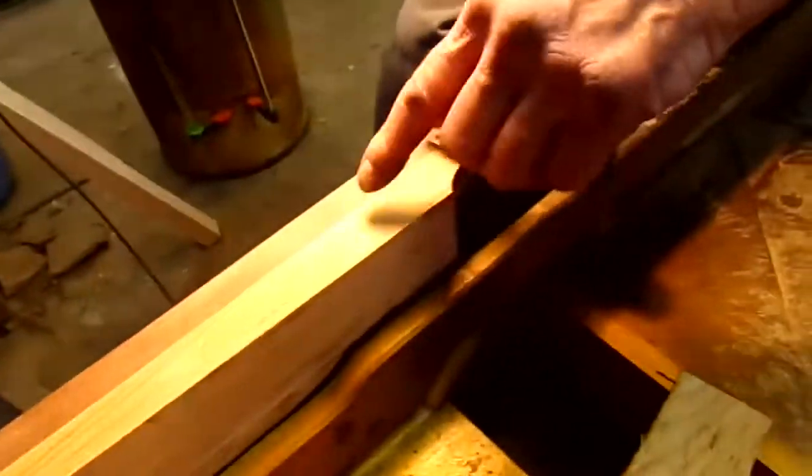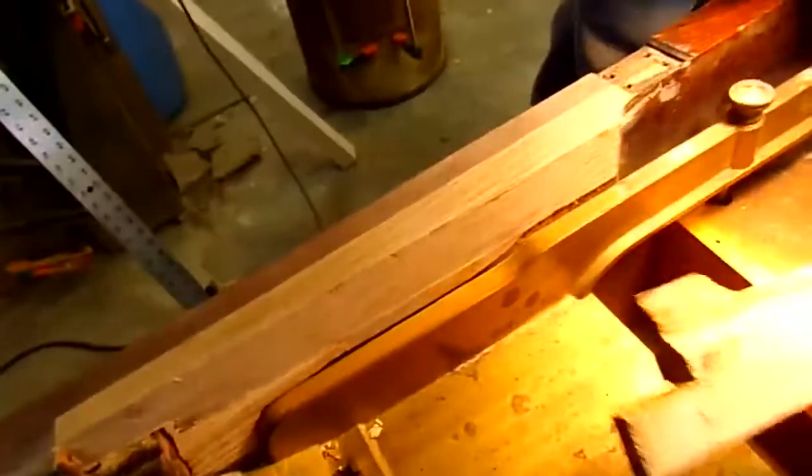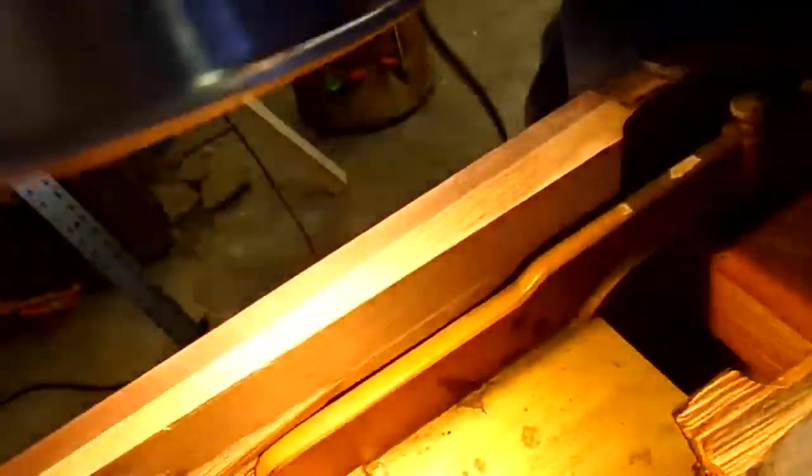So far, so good. You can see the color. We unglued the veneer that was here. I guess we got that already. The color? On the plate? Oh yeah. It was a clean plate. A dirty plate. It's like brand new color.